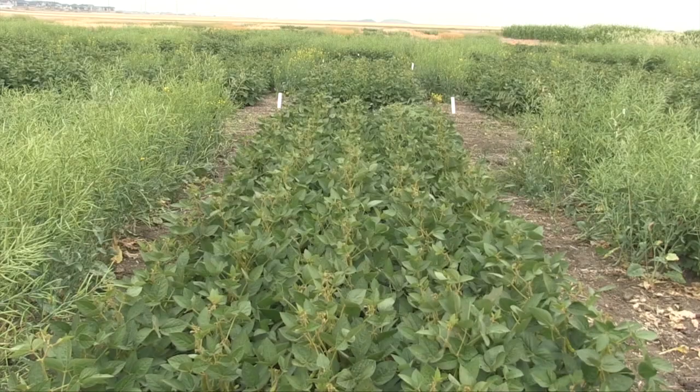Sure. As we pointed out, this one did have a pre-seed and an in-crop application, but only of glyphosate, so it didn't control these volunteer canola plants at all. Here we had a product put on in tank mix combination with the glyphosate, both pre-seed as well as in-crop, and both of those products had activity on volunteer canola. Because of that in-crop application, we've taken care of any late emerging volunteer canola, and we've got a really nice looking stand in this plot.